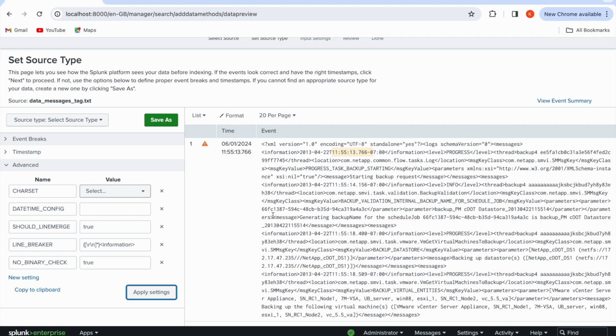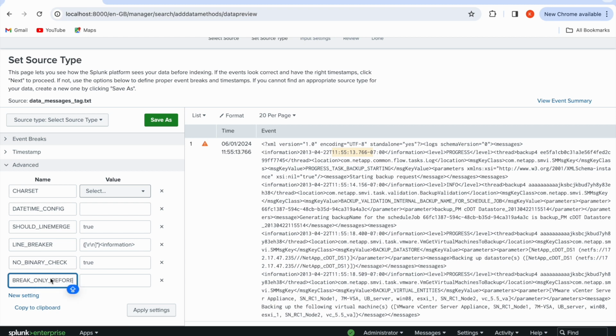And again, if I don't want it as a different line, I want to break the event itself as an event breaker, you can do it in two ways. You can put the should_line_merge option as true itself, and then add one more setting. Click on new setting and give break_only_before as the parameter.